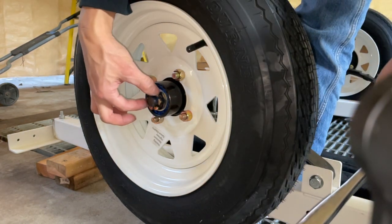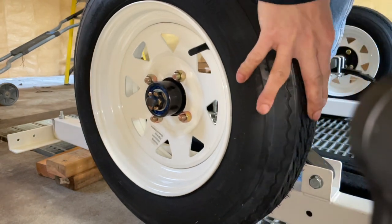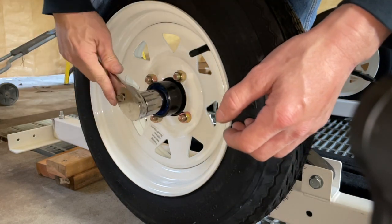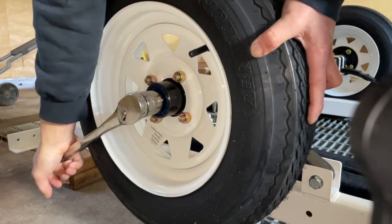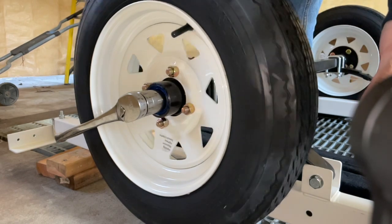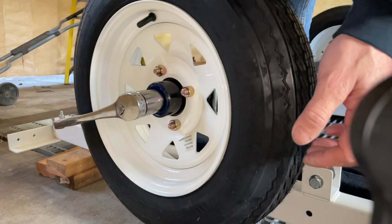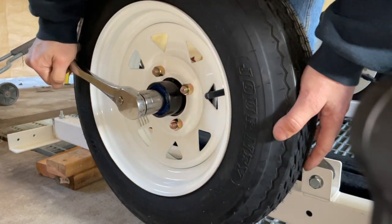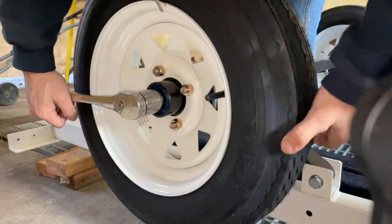Alright, so if you screw on the caster nut too tight, the wheel's not even spinning. I'm trying to spin the wheel, it doesn't want to spin, that's way too tight. Oh, that's really tight. So that's spinning, but I still feel resistance, that's still too tight. Still feel resistance. That feels pretty good right there.